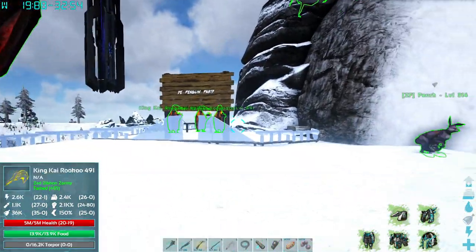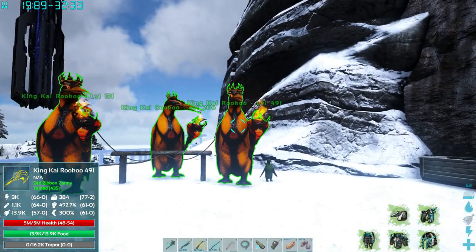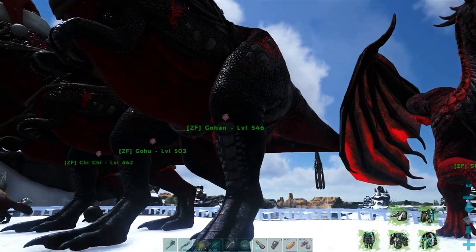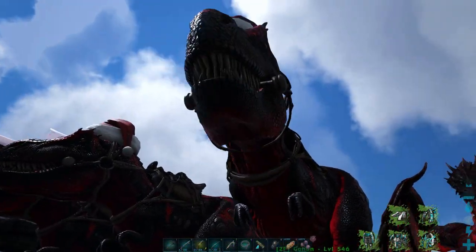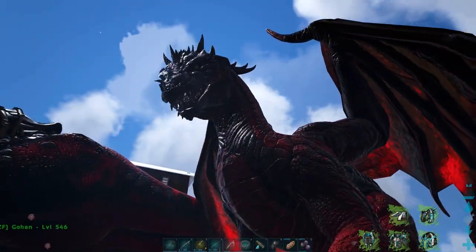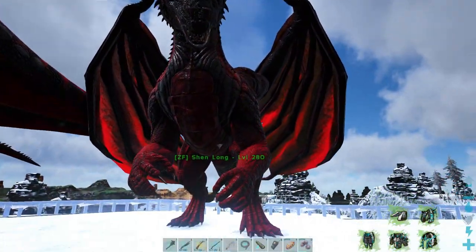I said that's bad because look at this penguin's health, 5 million. I'll take that back out. But this guy does so much damage. He does like 20,000 each bite. But this guy is my main fighting mount because his breath is so powerful.